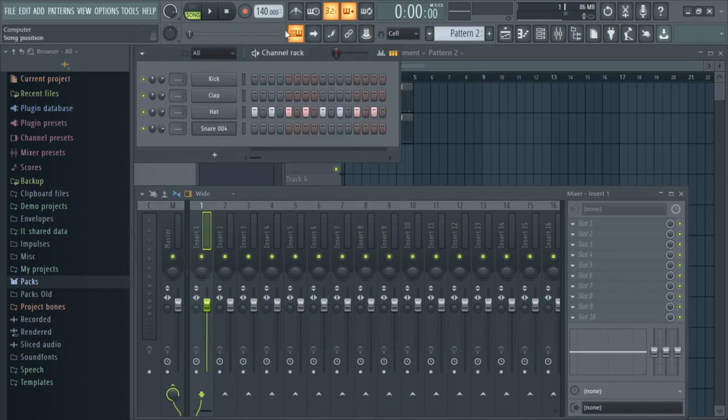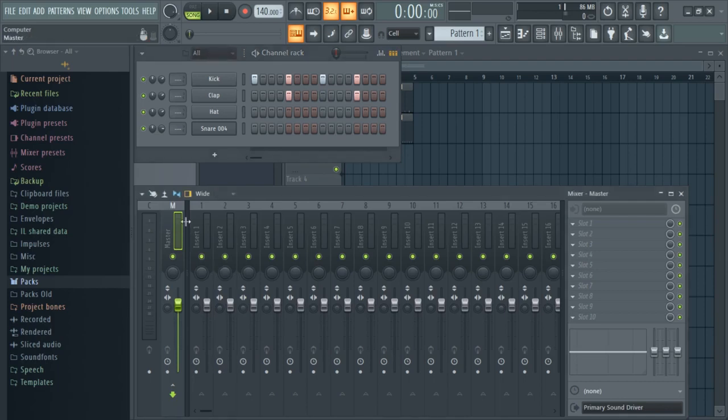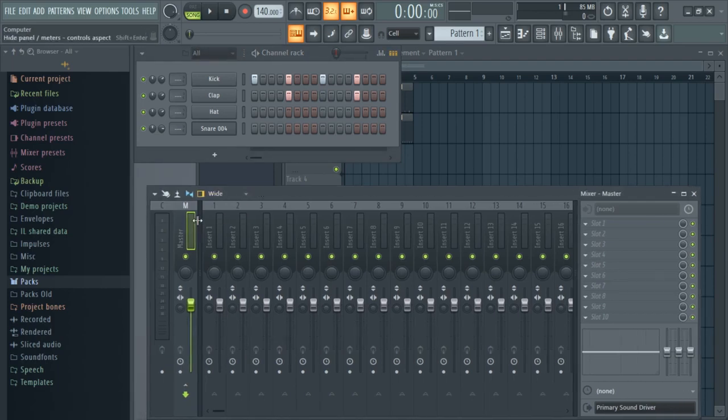So right now, all of the drums are being sent straight to the master track, and they're not being sent to any individual track on the mixer. The master track is where your audio comes out of.